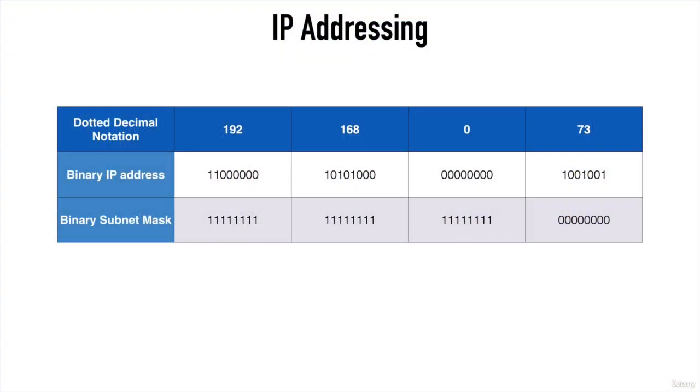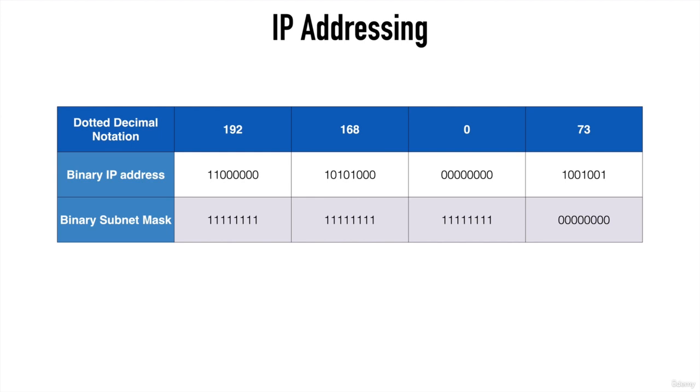So here along the top of this table, we see our address in dotted decimal notation, and this is broken up into 4 different columns. These are called octets. So this IP version 4 address contains 4 octets. Everything separated by a decimal is its own octet, and we call this an octet because there are 8 bits making up the number inside of each octet. So if we look at these 4 octets, these numbers can also be represented by a binary equivalent using 8 bits in each octet, as we see in the second row.